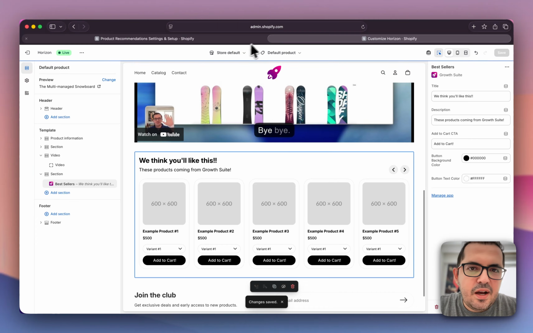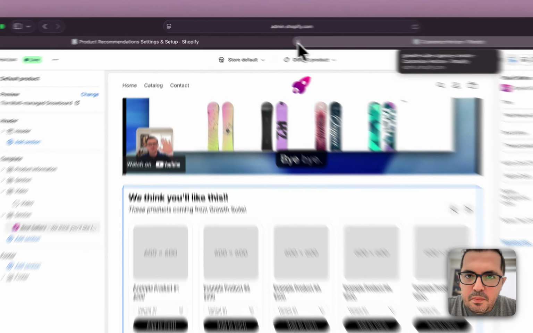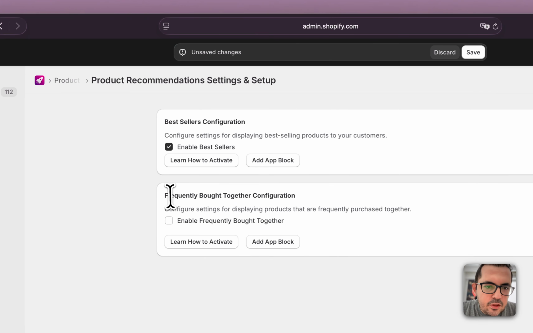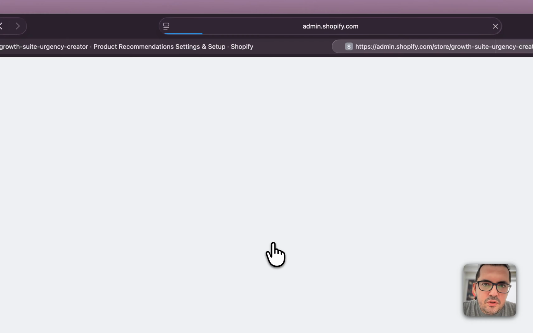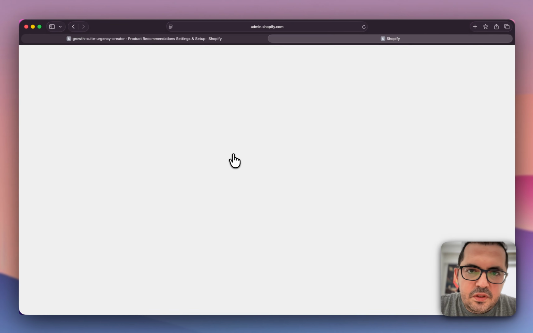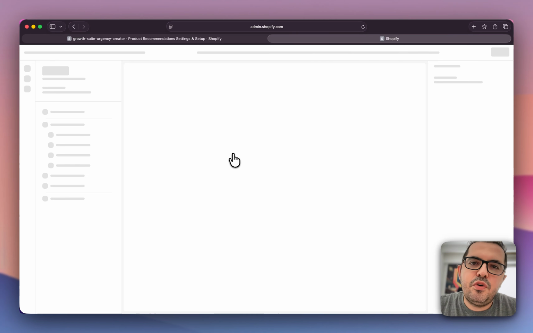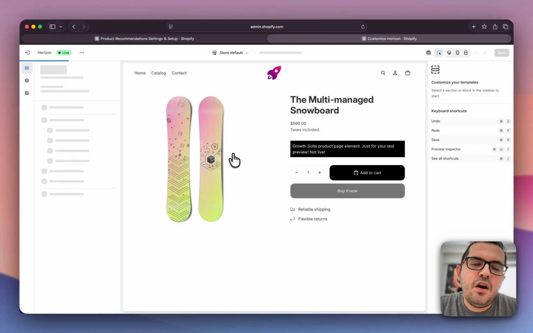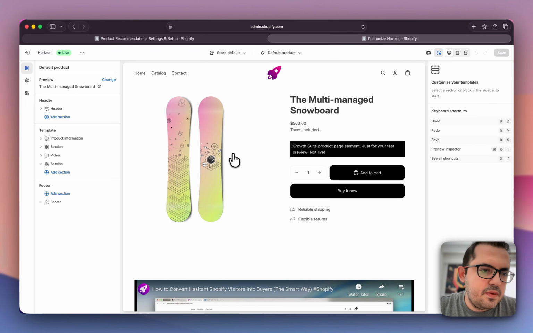Now I can close this page and return back to the frequently bought together configuration. First I need to enable it in here, and then I will click on add app block. It will open product page settings again, because it only works on the product pages.